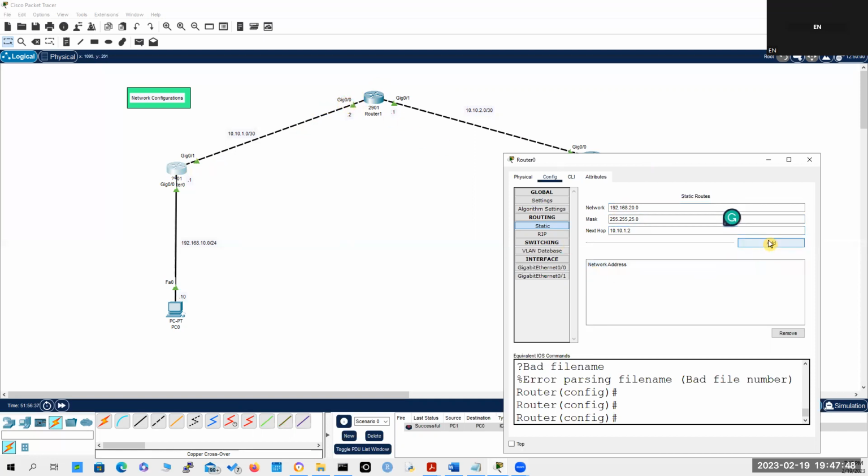So we add that. Invalid address. Let me see. Oh yeah, see why? Instead of putting a point here, we put 25, so that's why it failed. So let's correct that. 255.255.0.